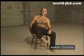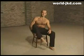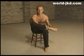Here's how you can improve the mobility of your ankles. Make circles. You could even write something. You can do the same thing with slight assistance from the ground. You can help yourself with your hands. Big circles. Big, big circles.